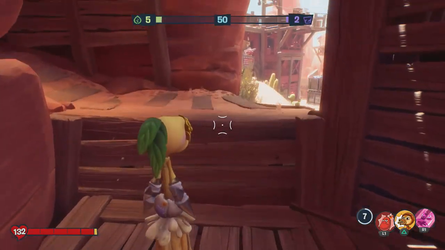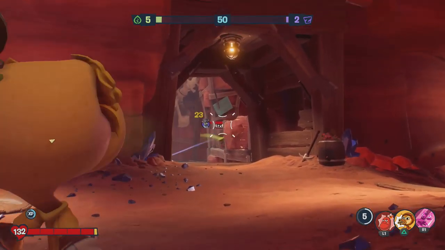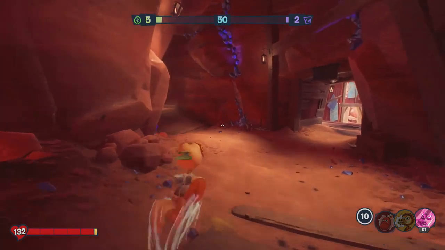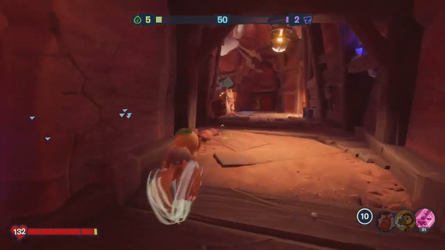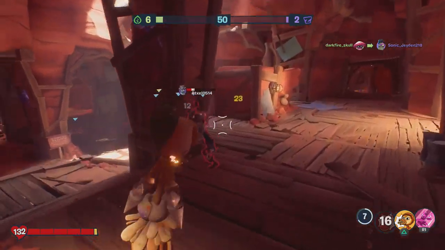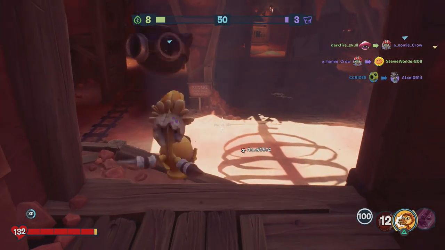Okay, some more people are starting to join. That'll help. Oh, who's that? That is a Captain Deadbeard over that way. Let's hit him with some of the splash damage. And while he's trying to run off, that's when we catch up on him. Boom, he doesn't even know. Does not even know. That's a vanquish streak times two for us. Let's set up shop right here.